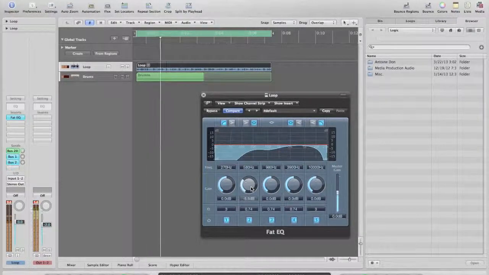Now it's starting to get a lot clearer. Alright, that sounds a lot better than it was before. Okay? Sounds a whole lot better.